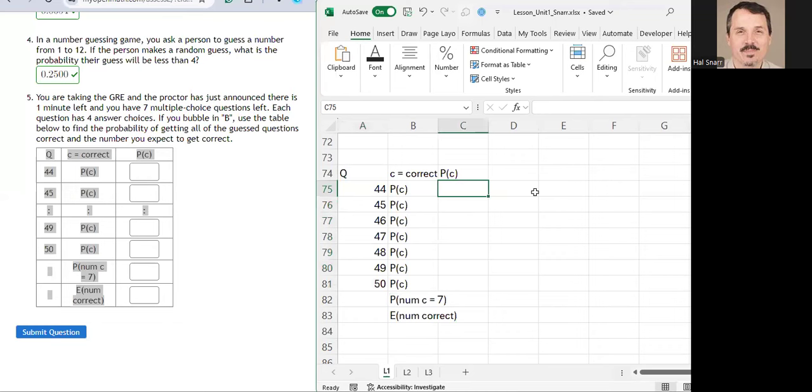Well, that's just equal to 1 divided by 4. What's the probability I get 45 correct? 1 divided by 4. What's the probability I get question 46 correct? 47 correct? 48 correct? 49 correct? 50 correct, right?